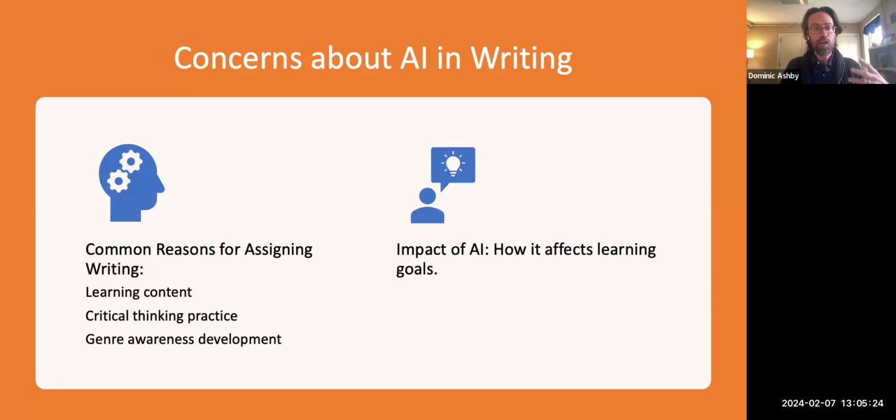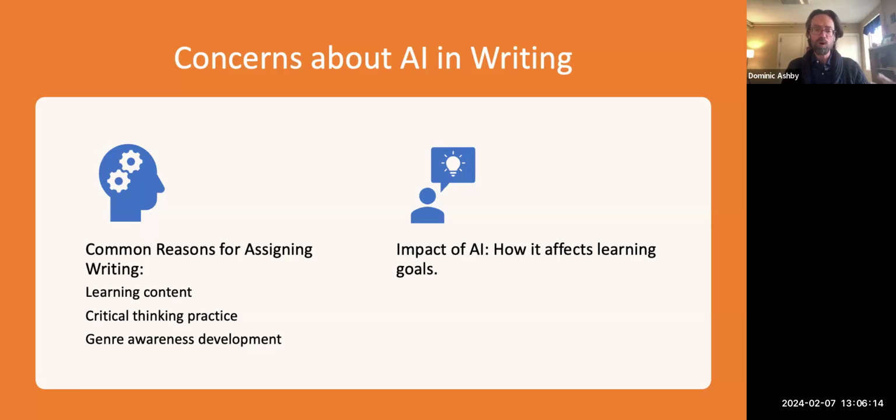So the instructor concerns about students using AI are very often rooted in this real concern in worrying about students shortcutting their learning process. When we assign writing, we often do it for one or a combination of these common reasons: to help students learn content, to give students space to think through ideas, for students to practice critical thinking, and to develop genre awareness, or that awareness of disciplinary conventions. That is, we want to use writing to help students learn the discourse norms and conventions, expectations of that discipline, field, or community, and to develop the audience awareness that they'll need to function as students within that discipline and later as professionals within the field.